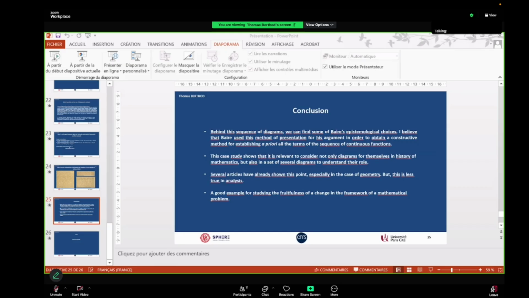But in his textbooks, the Leçons sur les théories générales de l'analyse, we can really see that for him, geometry and analysis are two separate fields in themselves. Even for the object of a curve, he considers a curve analytically and a curve geometrically, and for him it's not exactly the same object, it's just a different point of view on two different objects, I could say. Okay, I don't want to be too long, so thank you.